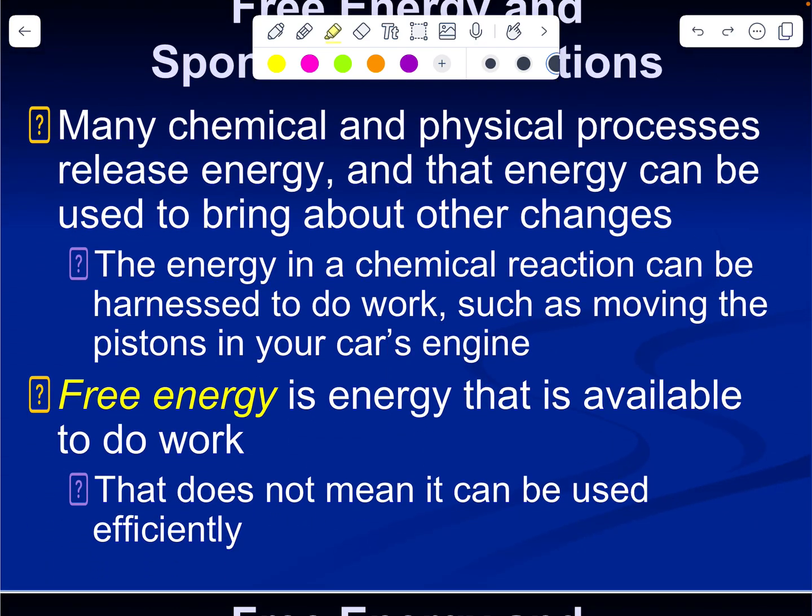Many chemical and physical processes release energy. Those that release energy can use that energy to do work. We can use that energy to do work in a car. We can use that energy to do work in a cell phone. If you have light coming on, there's different ways to define work. The easiest way to define work is force times distance. So if your work is used to apply a force that moves something a distance, that's free energy. Free energy is energy that's available to do work. That's the term free energy. Because we have free energy, that is not a guarantee that work will be done efficiently.